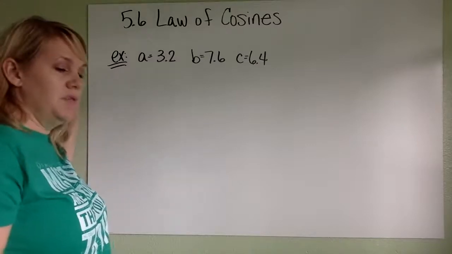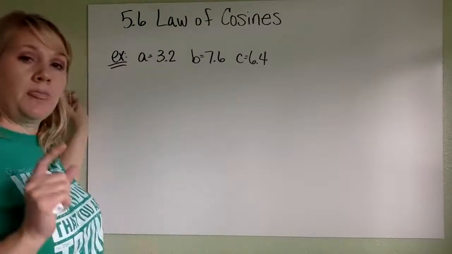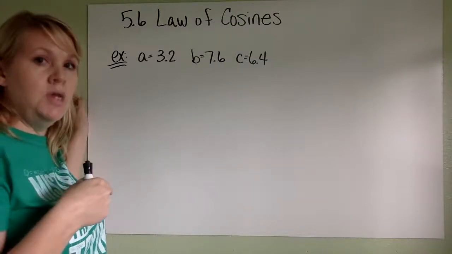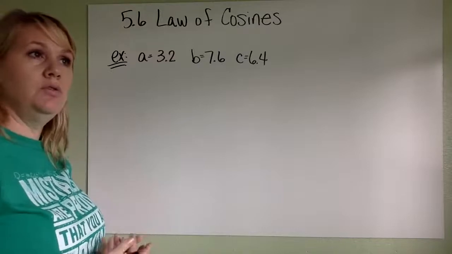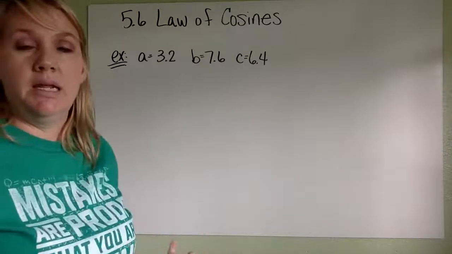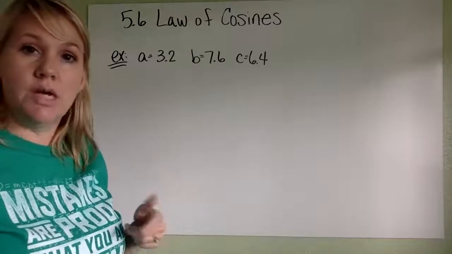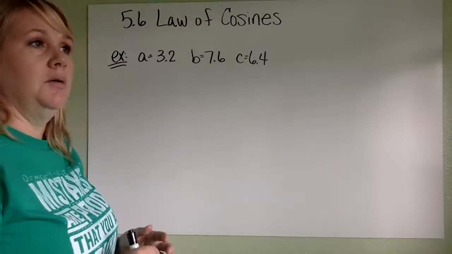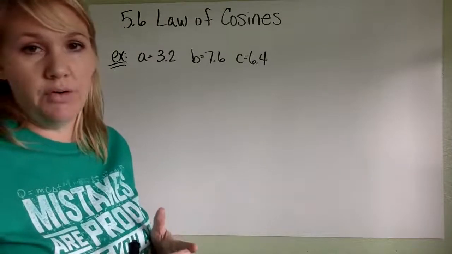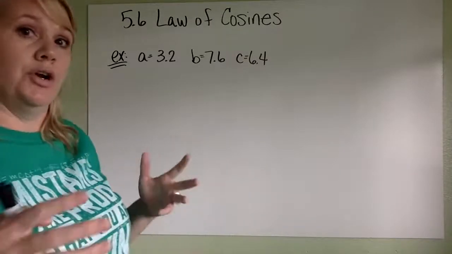We talked about the law of sines will only give you an angle smaller than 90 degrees. The law of cosines doesn't have that problem. So with the law of cosines, the inverse cosine will give you an obtuse angle. If it's bigger than 90 degrees, the inverse cosine will give you the right angle. So you don't have to always solve for the smallest angle in order, kind of thing.